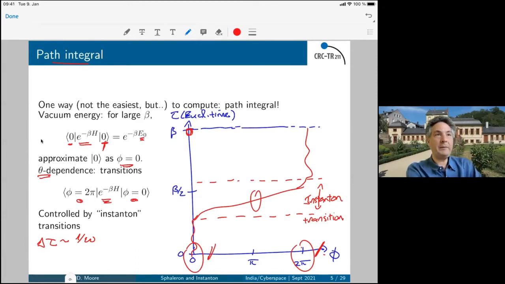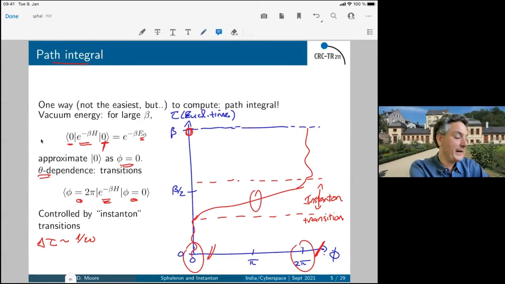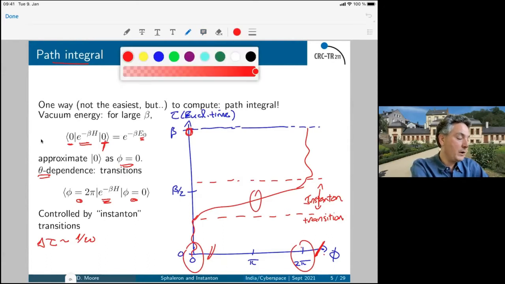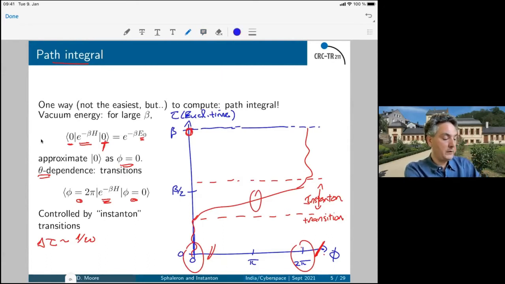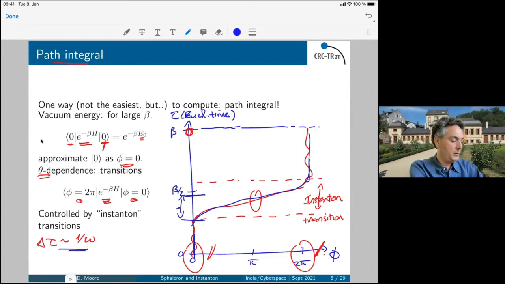And there's a semi-classical solution which does exactly that, which is what I've drawn here. It starts near 0, and at some epoch, it switches from one to the other. We'll call that an instanton because it occurs in one specific epoch or instant in time. Actually, this isn't a precise moment of time. There's a width here, which is characterized by the natural scale in the problem, the inverse frequency.